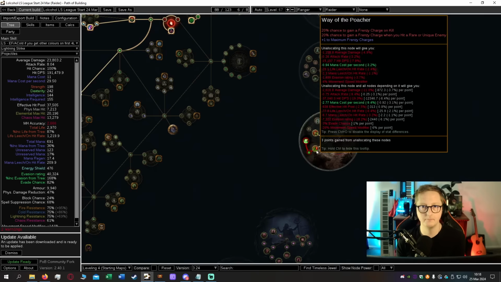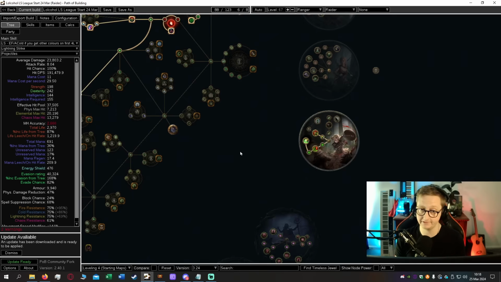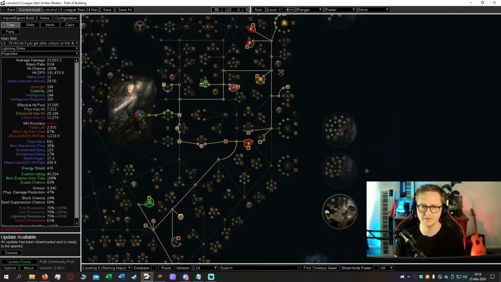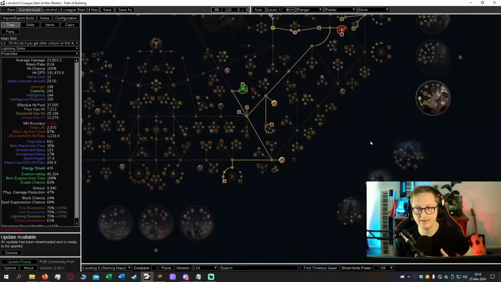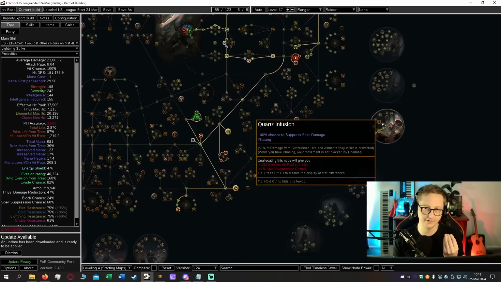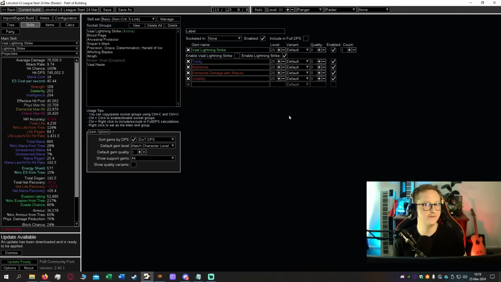Also, we're getting max frenzy charges over here, and then Avatar of the Slaughter, which grants us evasion rating, movement speed, and attack damage per frenzy charge. So by the time we hit maps, we're sitting at 5 frenzy charges. You can do the maths on this and see what this is granting. But Raider, I tested Champion. Raider just looked and felt so much better to me on League Start because of these nodes, just that amazing early quality of life. Now, further progression into maps.